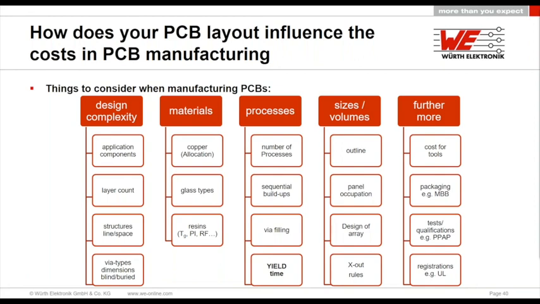And then there are some additional costs you have to look at. For example, packaging. Do we need to place the boards into moisture barrier bags? This costs more than our standard packaging. What kind of tests and qualifications do we need to do? Do we have, for example, PPAP? Do we need to have UL registration? A standard UL process costs us several thousand euros. So this cost needs to be taken into consideration as well. All these points need to be thought about and looked at when it comes to cost in the PCB. So this was the last slide.